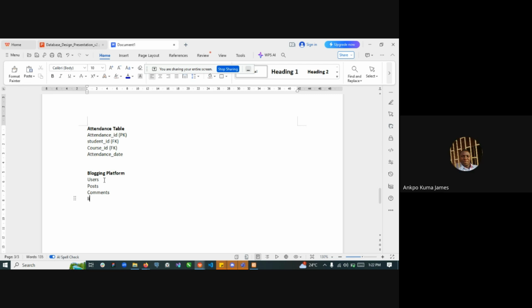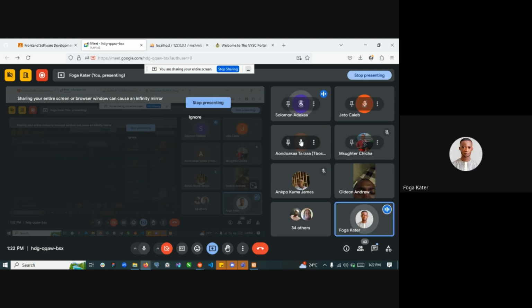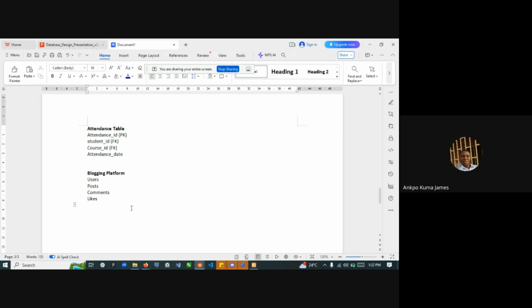Likes. Then subscription. From here now, this users table stores information of the users.